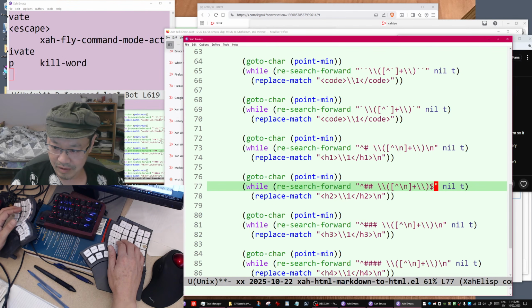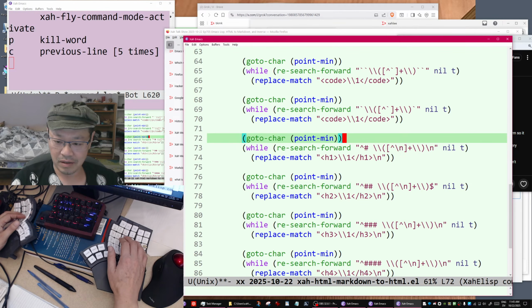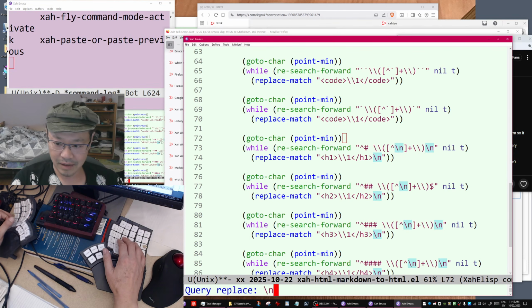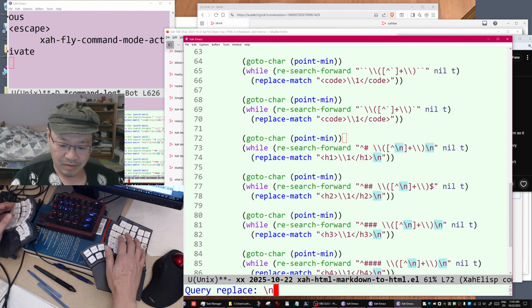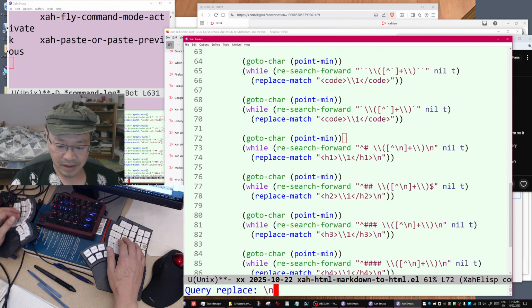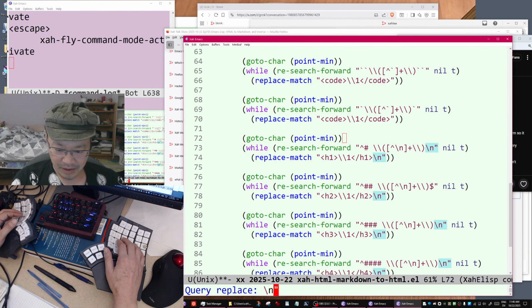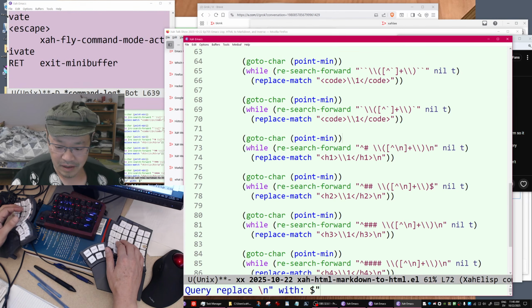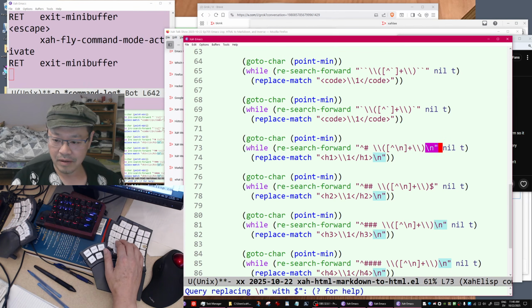So let's try to do it. Find and replace that by the dollar sign. Do it.